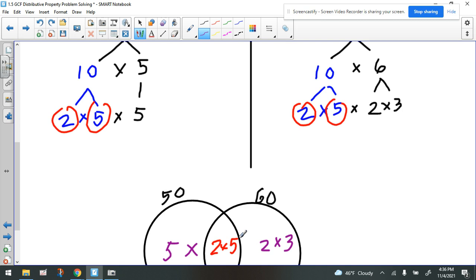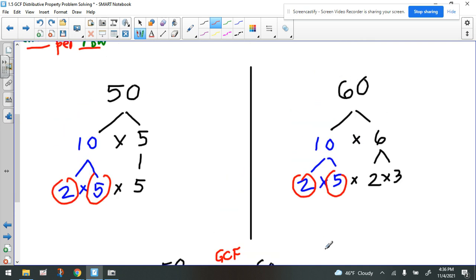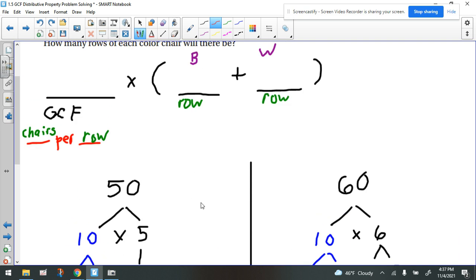But when you're finding the GCF, you're only multiplying the numbers that they have in common, which are these red numbers, so that would end up being 10. So the GCF is 10. Now, if you're able to use the strategy of using the suspected GCF in your factor trees, sometimes you can recognize that it's going to be 10 even before you finish the tree when you realize that the other factors wouldn't share any common factors. So the GCF is 10.